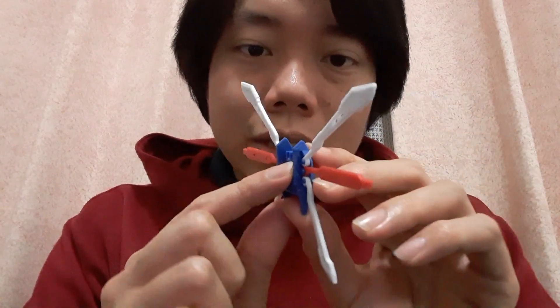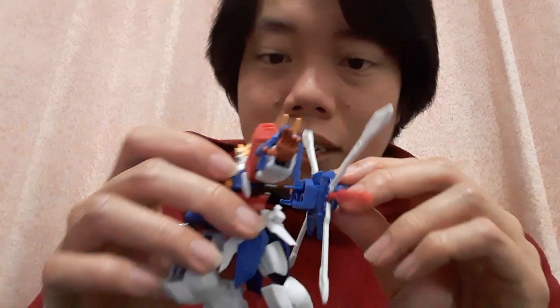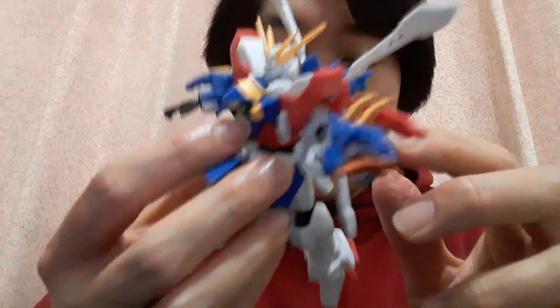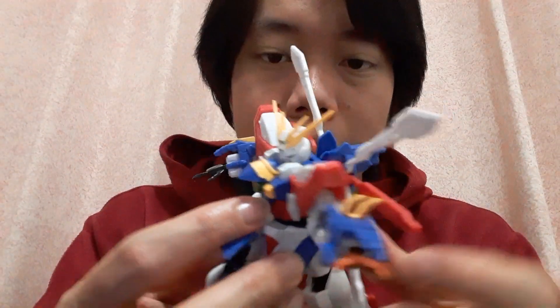One part I'm actually going to remove is the core lander — I also removed the back armor, but I can put that back. It sticks a lot more to the armor than it should at the back. So this is supposed to be the core lander. The thing with this core lander is that you need to remove the cockpit first before you stick it into the back. You need this joint, and then you can put it onto the back like this — and that's the backpack. You can open up the wings, of course, and if you're going to use it in core lander mode, you can also close the wings down.